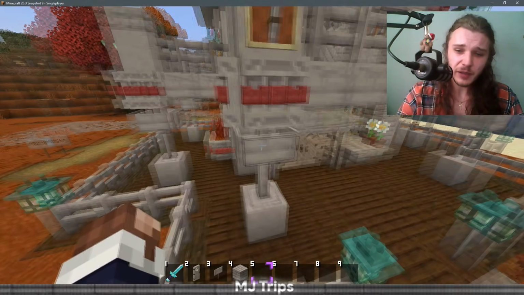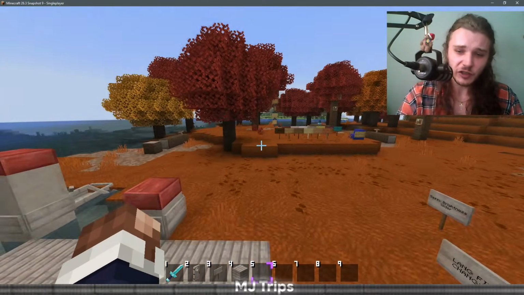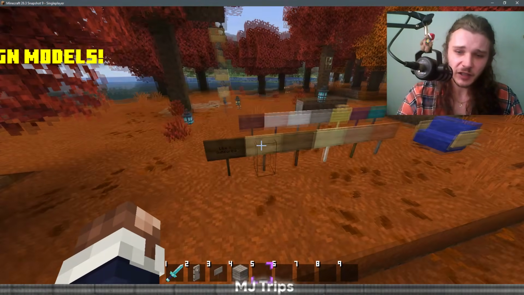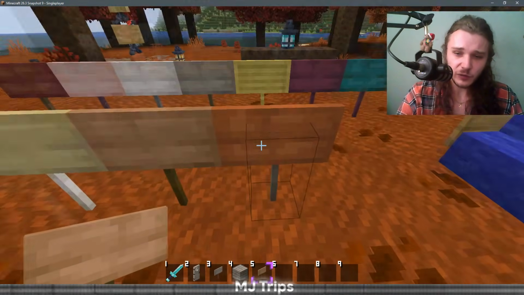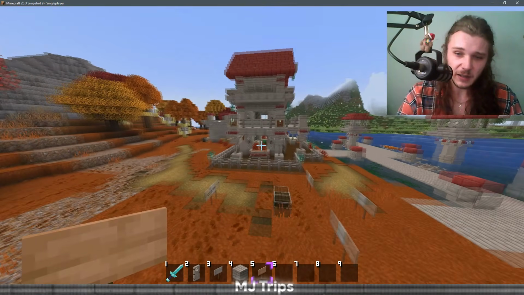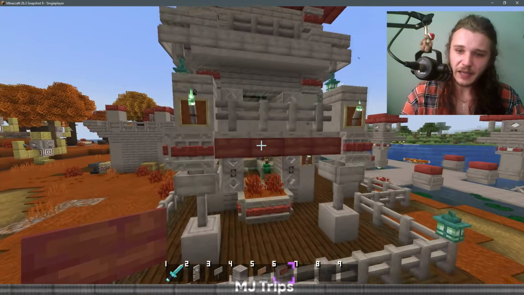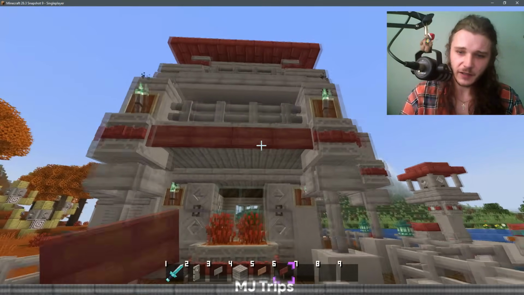And then we have poplar signs, which I've given a custom texture. I've reworked all the signs, okay? So Mojang did this new thing where signs, instead of being entities like they were before, now have block models. I decided to rework my sign texture for all signs. And as you can see in building, I think it's pretty nice. You could do a mangrove sign, right? And you get this nice trim. I think it's a nice texture.